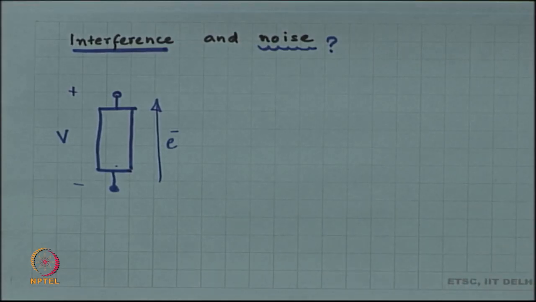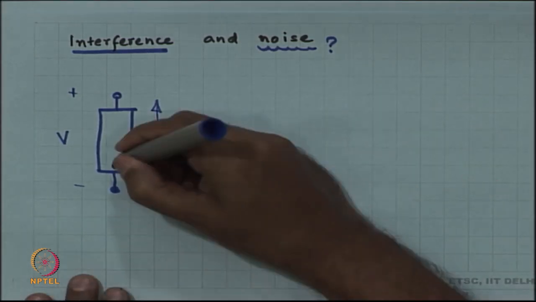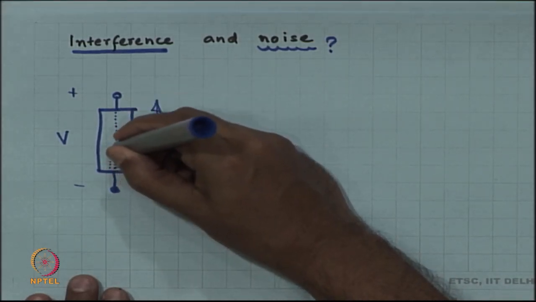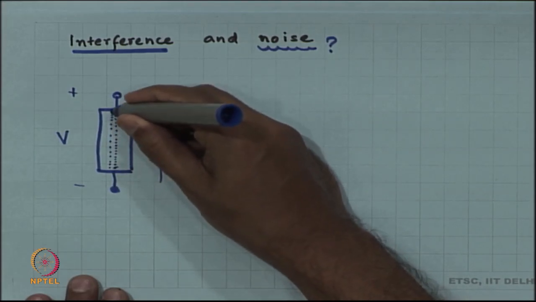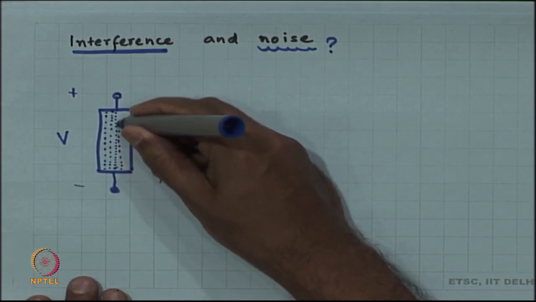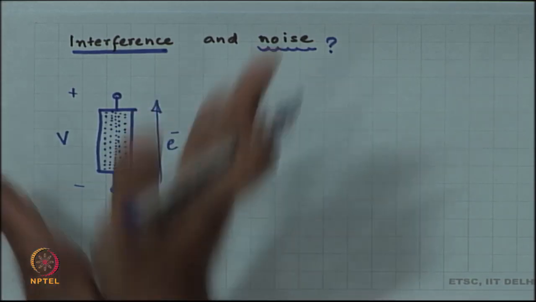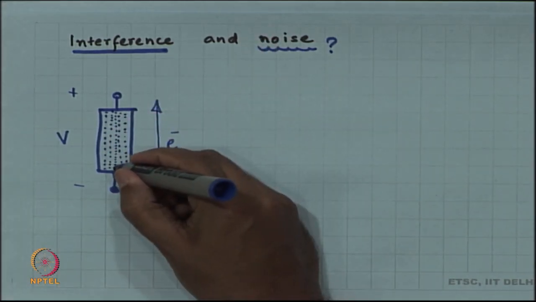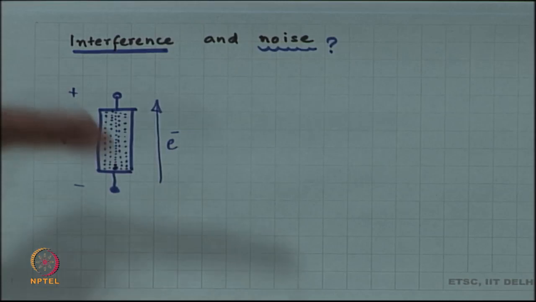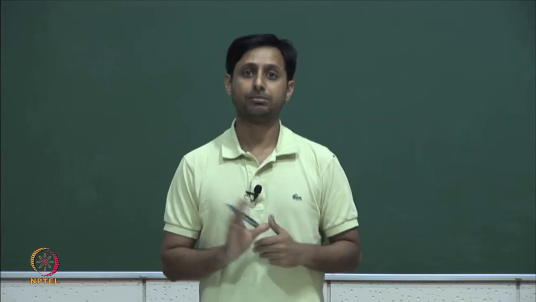Okay. It is more like a queue, like the railway reservation queue. You have a long queue of electrons and they all want to go from the minus terminal to the plus terminal. So, they are pushing each other. This first one is pushing the next one, the next one is pushing the next one and so on and so forth, and they are going as a queue, all right.